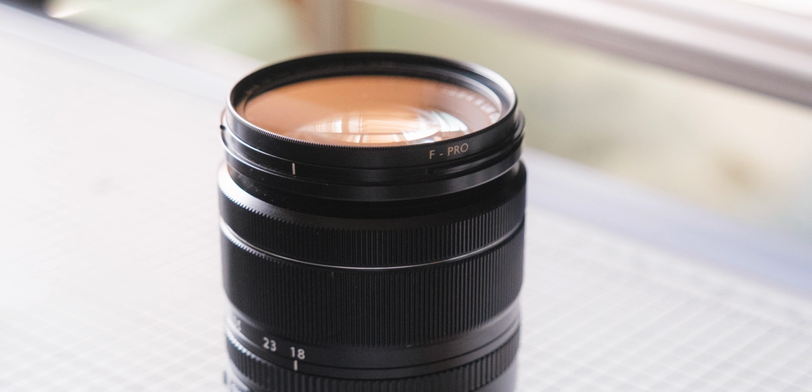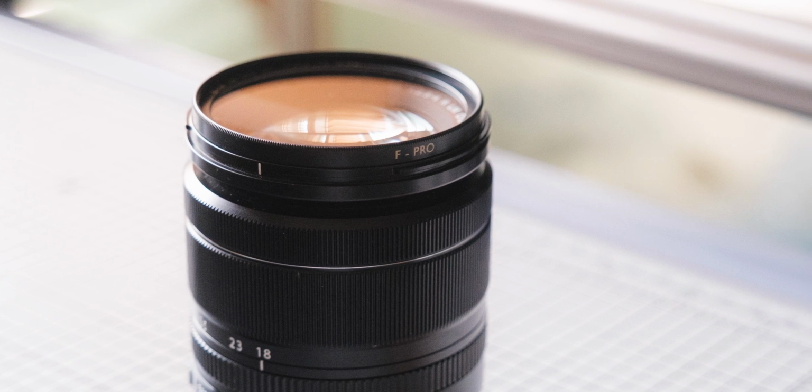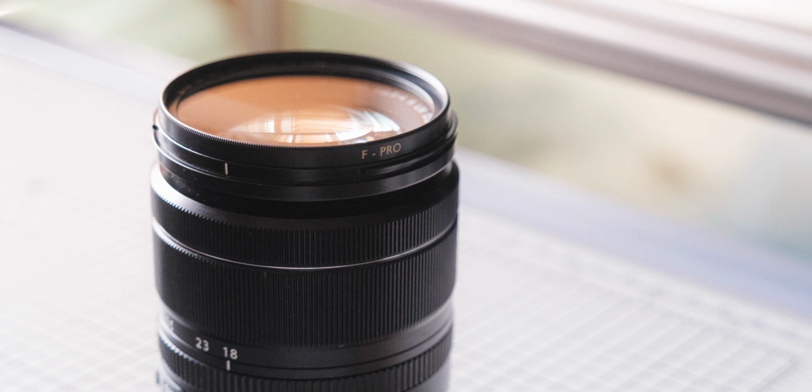Overall, would I recommend it? Yes, I would recommend it. I feel like I use this lens almost all the time, especially if I'm going out to travel, just because it's so small, it's so versatile, and it gets the job done. It's really, really unique. So this lens fits well into my system personally.